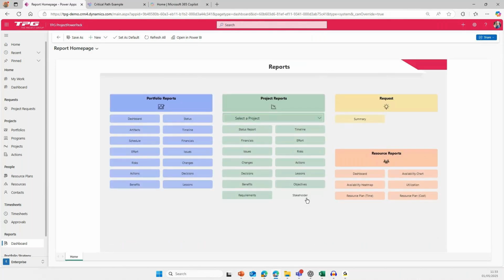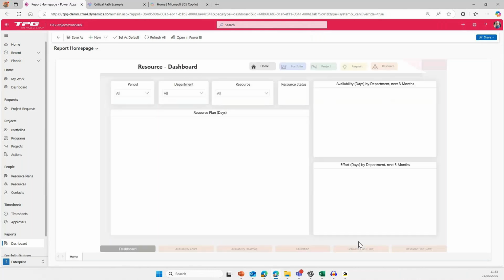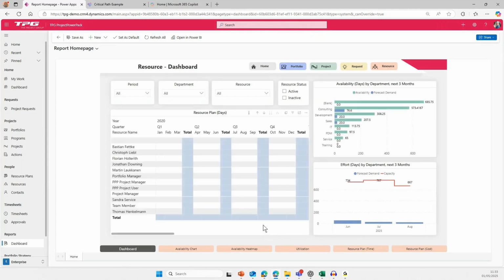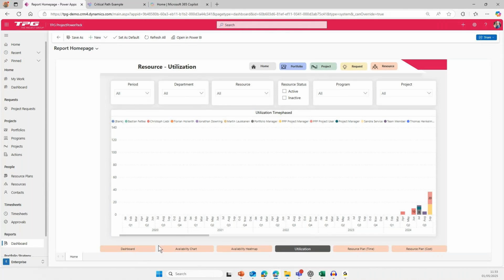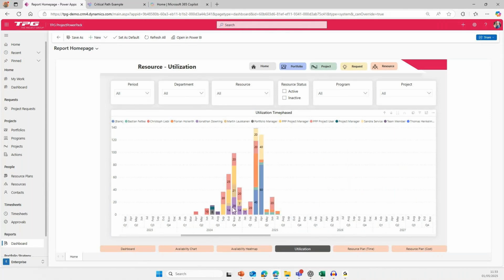I think when it comes to reports, you can imagine it goes on and on and on. But if we have a look at things like our dashboard for resources, that's a key one that we get for a lot of organizations. They really want to understand what everyone's up to and when they're up to that as well. So again, we have that ability. So you don't have to go and create these from scratch. You can take all of our 25 plus years of combined knowledge of working with organizations to help them do more with what they have around project and portfolio management.